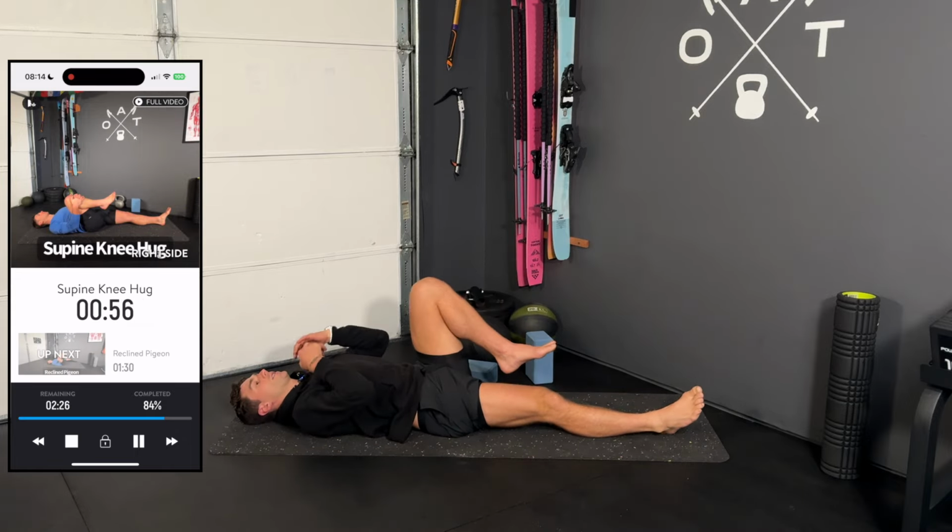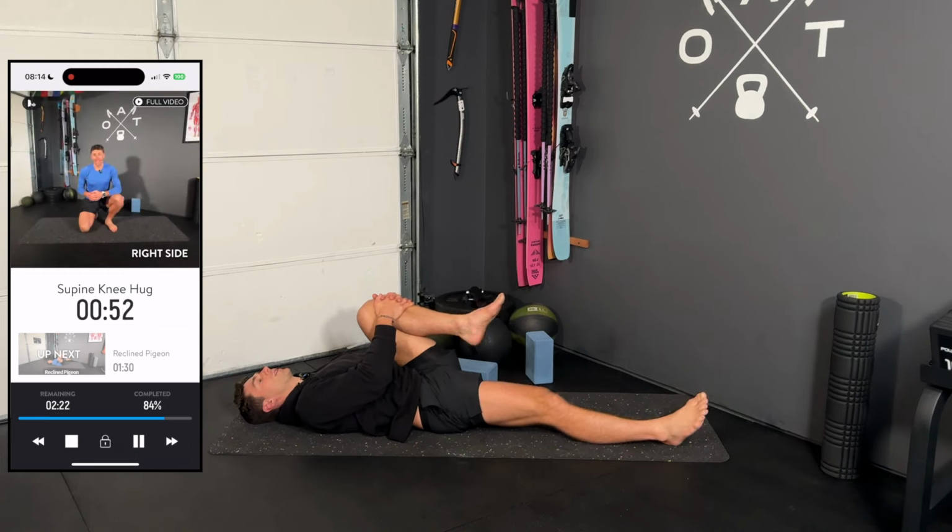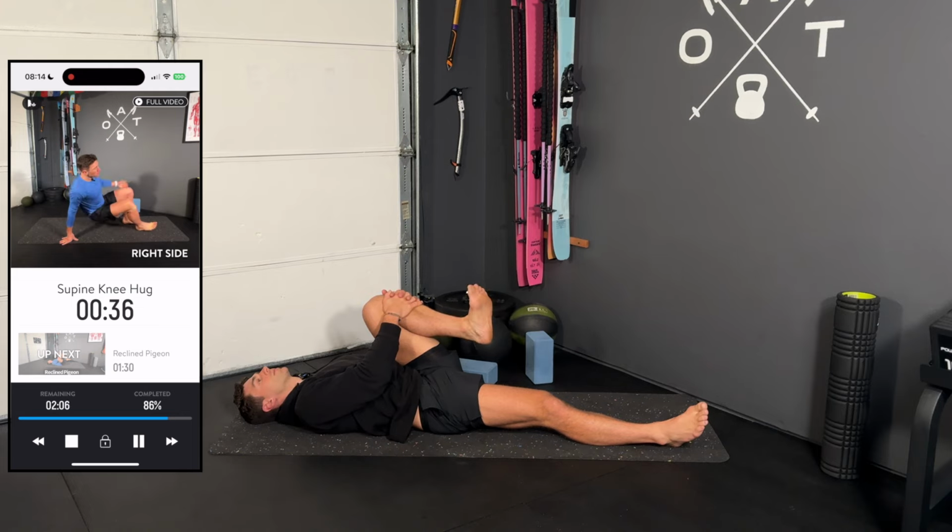So again, starting with pulling that left leg in towards my chest. Already feeling a nice stretch through the right hips. Again, you could prop your hips up if you'd like to get a little deeper. I am doing a little bit of active range of motion with my left ankle. Sometimes I'll do this, little ankle circles could feel nice. Working on deep hip flexion.